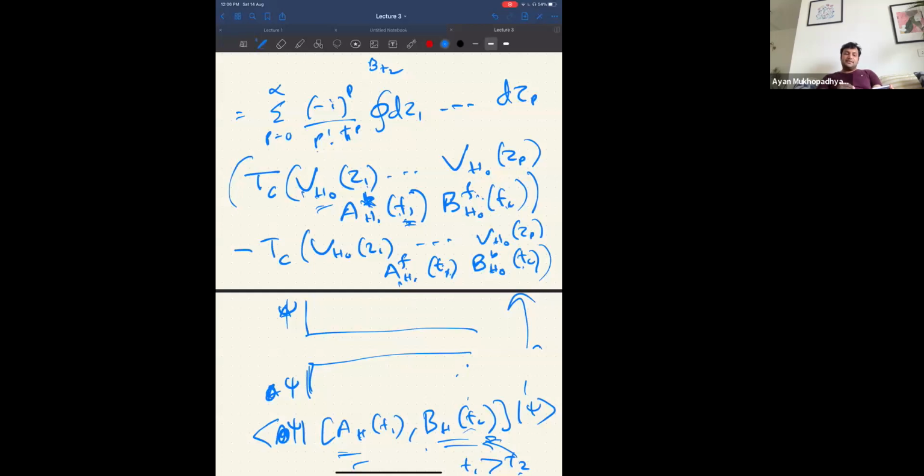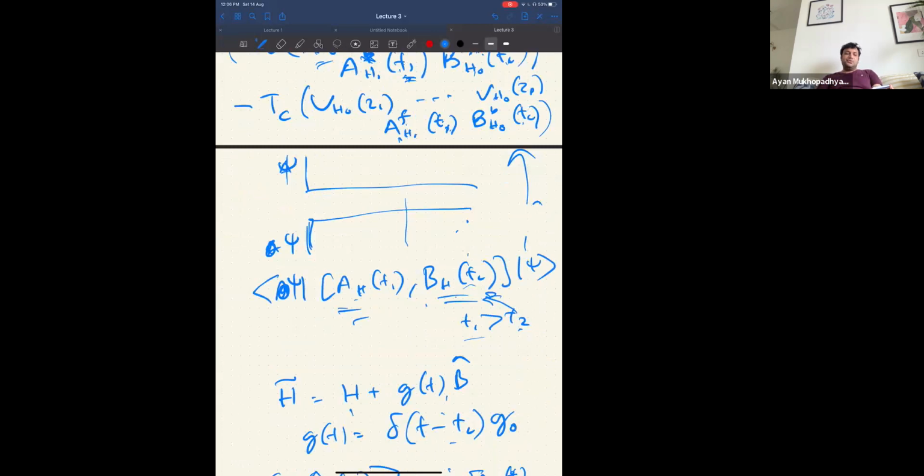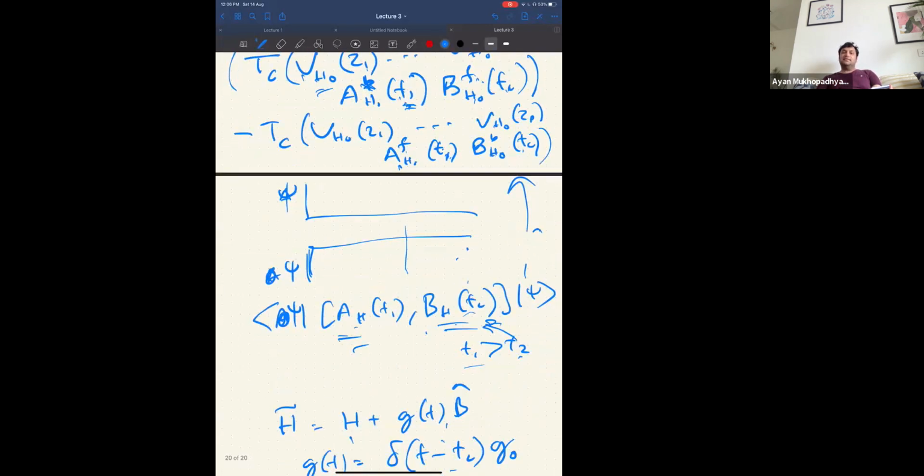Okay. So the first term you see is nothing but the commutator of A in the H0 itself. When none of these V's exist, because when you take P equal to 0 term, the first term is nothing but simply this in the H0, right? But then you get a series of other terms, infinitely many. And we can compute in perturbation theory by using Wick's theorem. That is something we will see soon. So this is the basic idea of how we compute such things in real life. So this is basically to set you up with the basic computational tools for the moment.